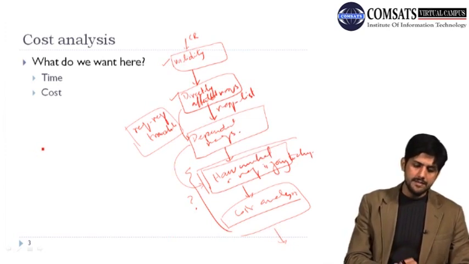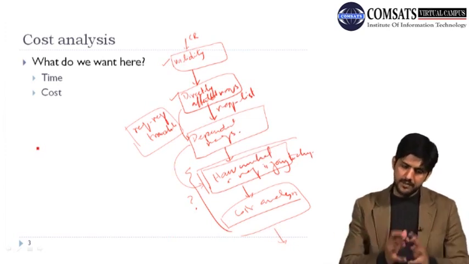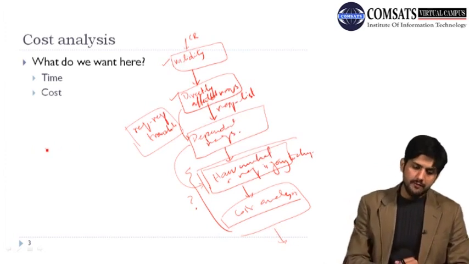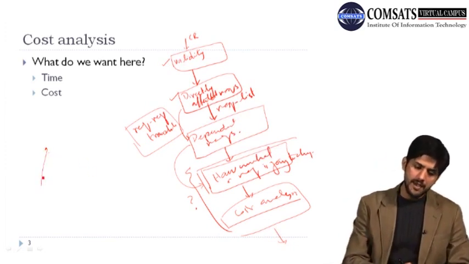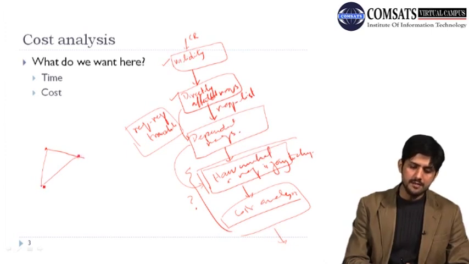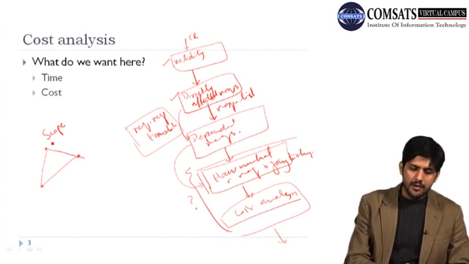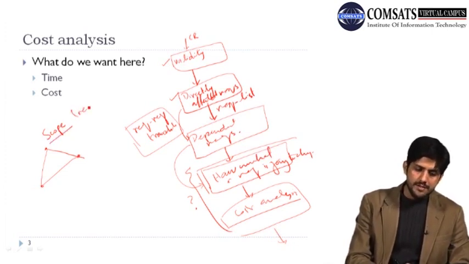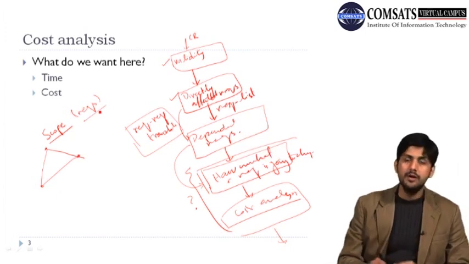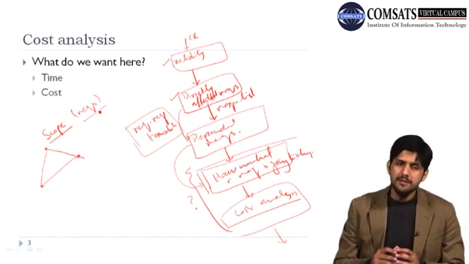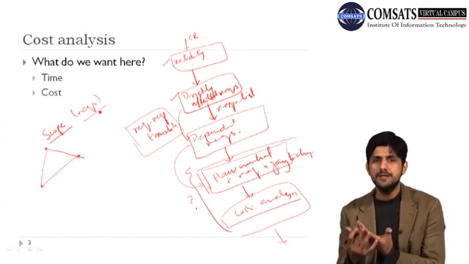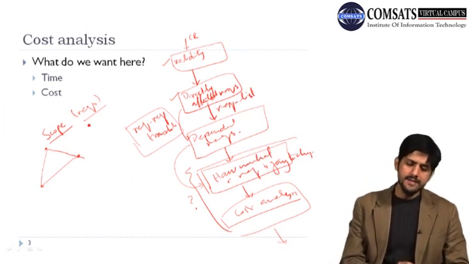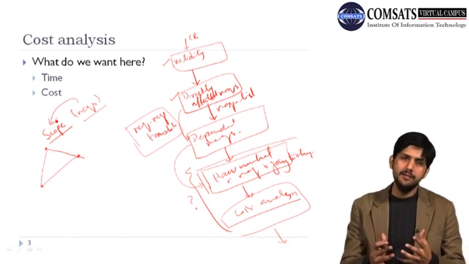And let me just discuss another thing before we talk about that. When we talk about a software project, or any project, there are three main aspects of that project. And we have been discussing one aspect, which is scope. So our course is about requirements engineering, and we are talking about requirements management. So requirements is one portion of scope, or your scope is actually defined on the basis of requirements that you have gathered. So let's say that scope is directly affected by the requirements.